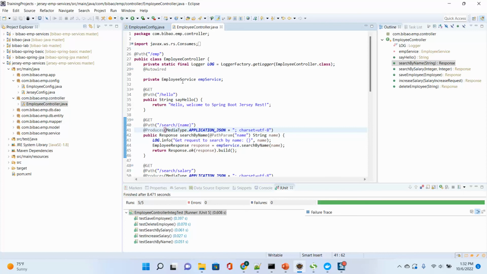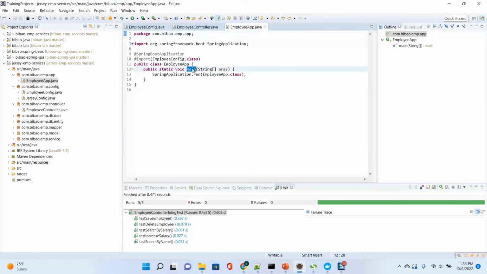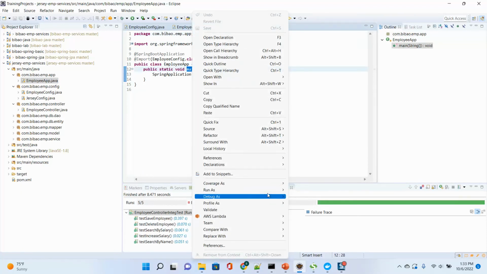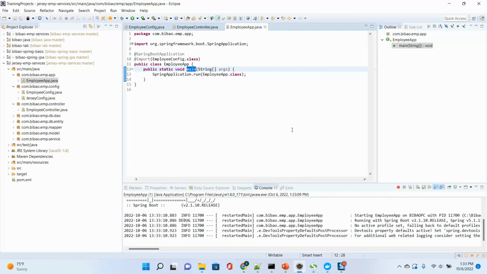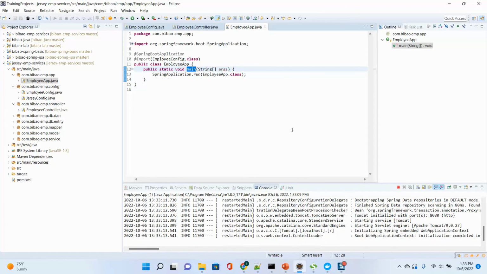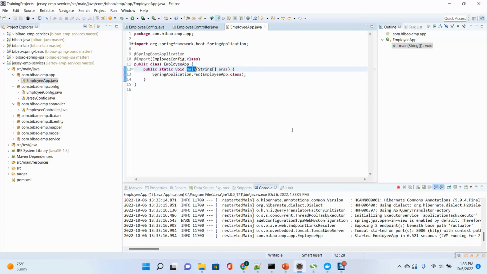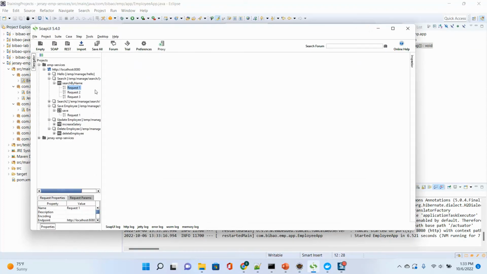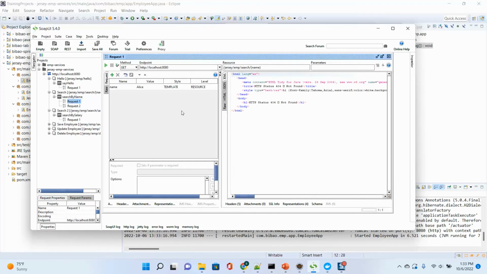This is just JAX-RS REST. So I can run it. I can also run JAX-RS REST. Okay, and I also built the SOAP file, like search by name.